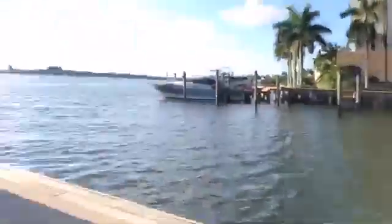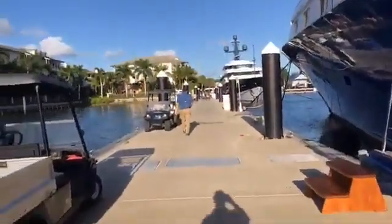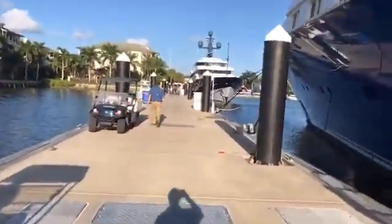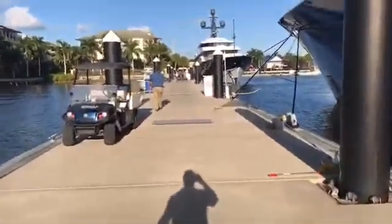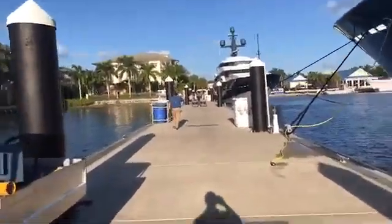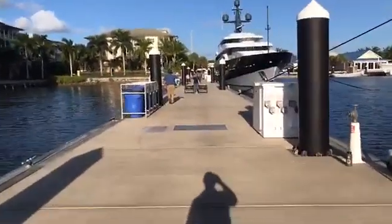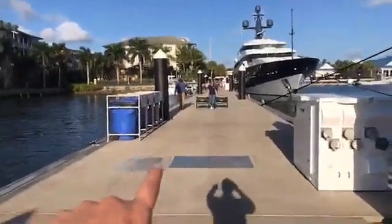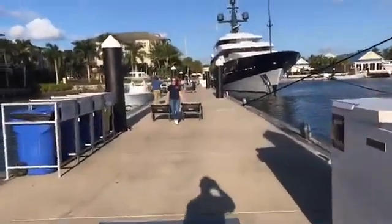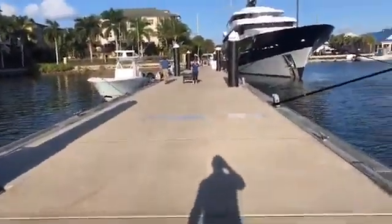Using wheelbarrows and any kind of transportation they can to get the dogs over to the transportation to Big Dog Ranch Rescue, which I'm going to walk over there just so you can see those dogs. We're at the Rivovich Marina here in West Palm Beach. It's just south of the Port of Palm Beach. These wheelbarrows that you're seeing right here, they're being used to transfer the dogs to the transportation to Big Dog Ranch Rescue.